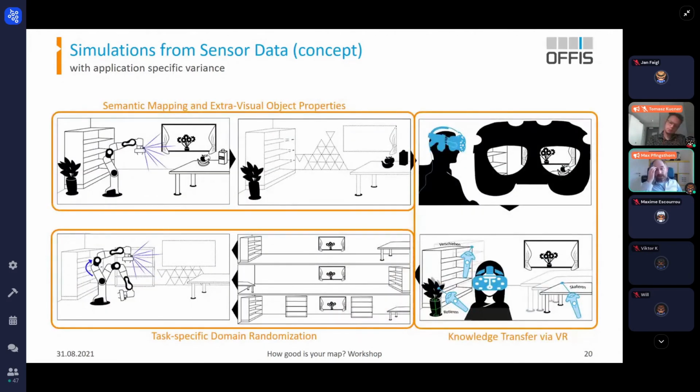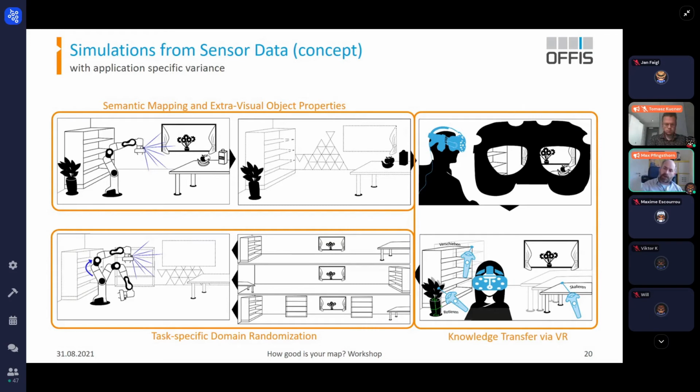And in the end, this is something like the pipeline that we will address in the project. The first part, on the top left, is the semantic mapping and extraction of these extra visual object properties. And we have this knowledge transfer from the person to the system in terms of task, goals, variants, and so on that we need to take care of.